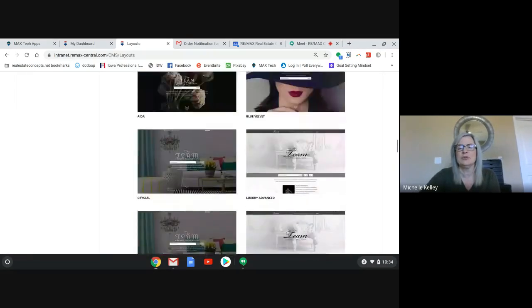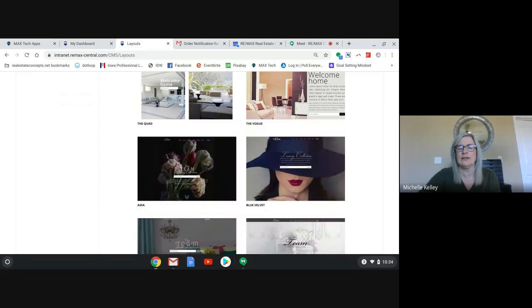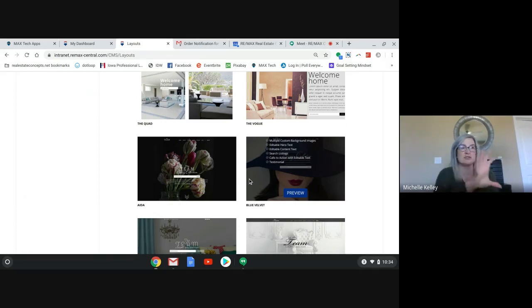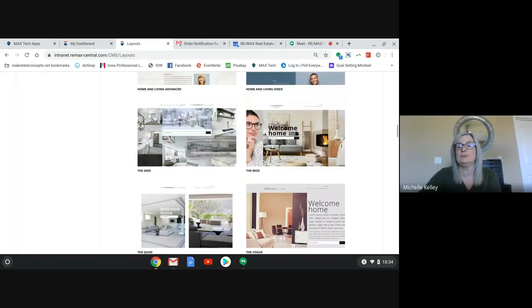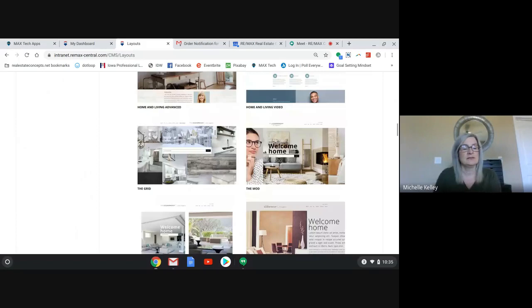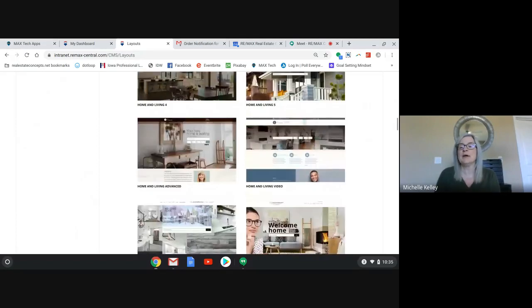And these are some new ones right there. The quad is new. Blue Velvet, that looks like a new one. So you can preview those and see what they look like. All of the photos can be customized. The text can all be customized. It's really the layout that is formatted for you. So let's go back up.